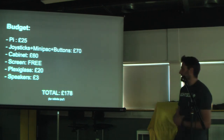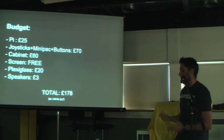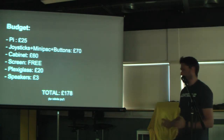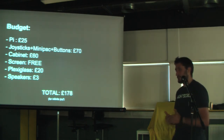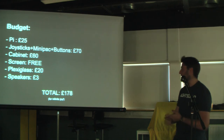The cabinet is one of the hardest parts of the whole project. I'm not very good with tools, I'm terrible. So I had this design, and I was like, okay, I need to make this cabinet because I was interested in seeing how cheap you could make this on your own. And it's harder if you don't have the tools. I didn't have a router, I didn't have any drills, I didn't have anything.